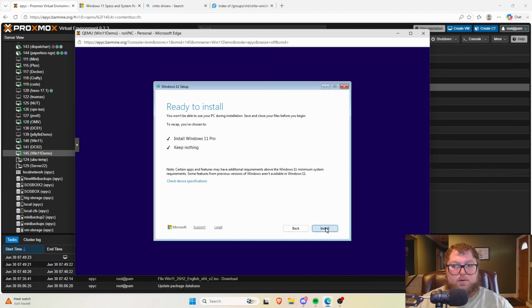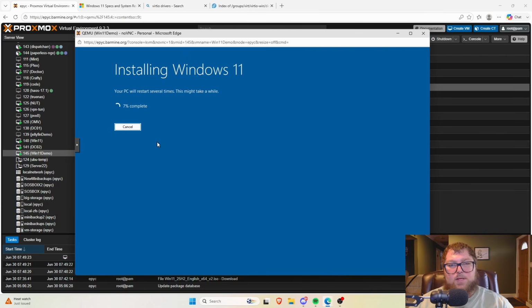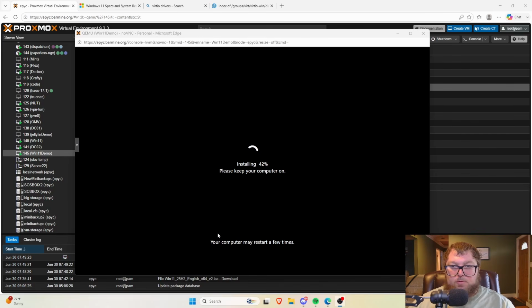and we'll click install. Now it's going to actually install Windows 11. It's going to take a couple minutes, so we'll be back when this is done. And after a few minutes, that window will go away, and it'll look like it'll reboot, and then it'll come back to this window where it's going to continue to install. So again, it's going to be a few more minutes, and then we'll go from there.